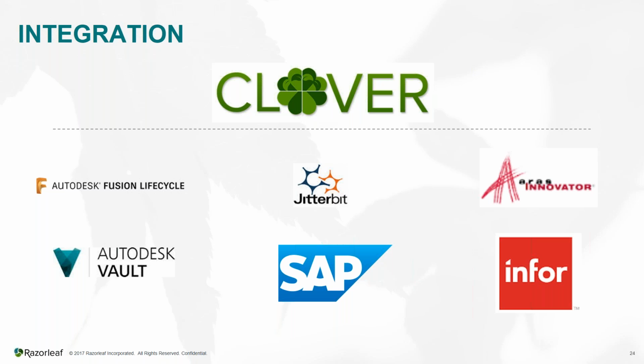Our CLOVER integration platform is really about integrating PLM systems to other systems. We're very familiar with what PLM does, and we know a lot about how PLM works. And so instead of using one of these commercial systems that's kind of just a skeleton, we created CLOVER, which has some built-in capabilities that are very common for the PLM integration scenarios. So we don't anticipate CLOVER competing with Microsoft BizTalk or Oracle or Dell's Boomi. However, for many of our customers, those that are in the PLM world, CLOVER is a very good solution to integrate them because it's got some built-in functionalities that are very familiar in the PLM world.